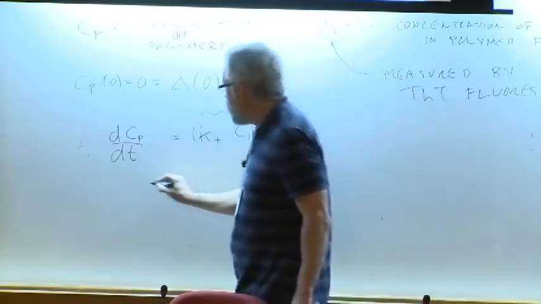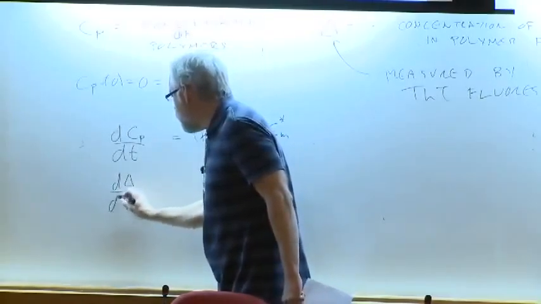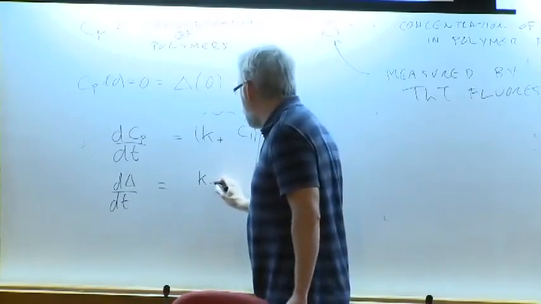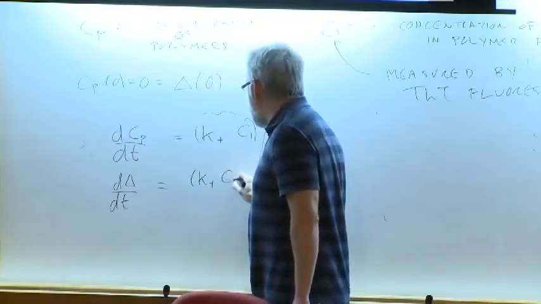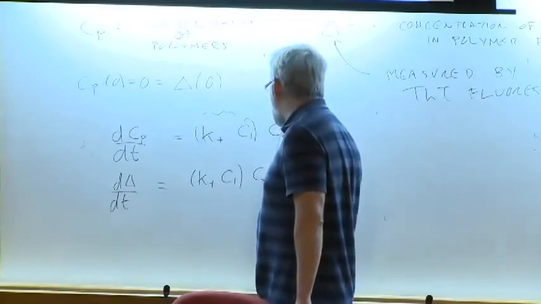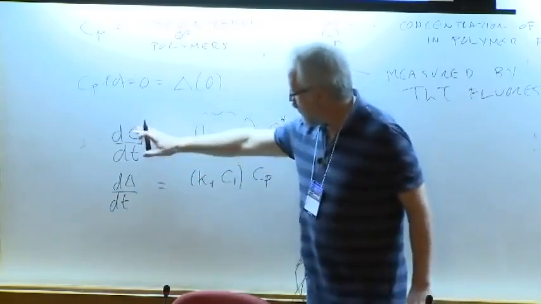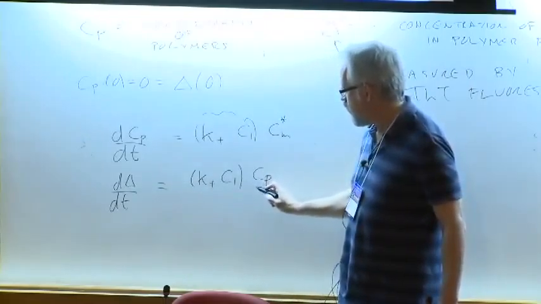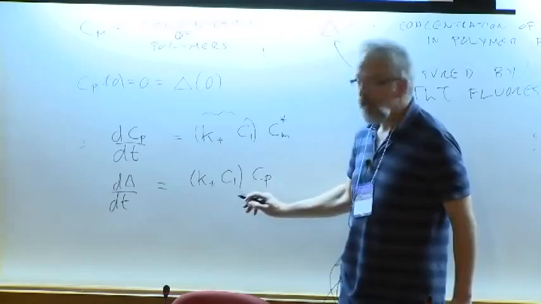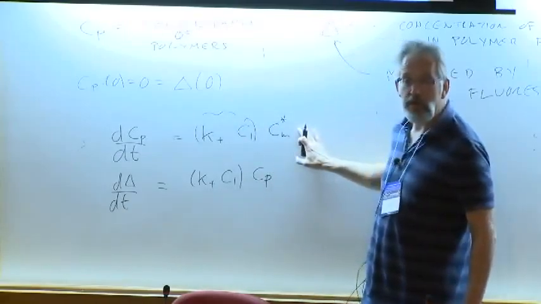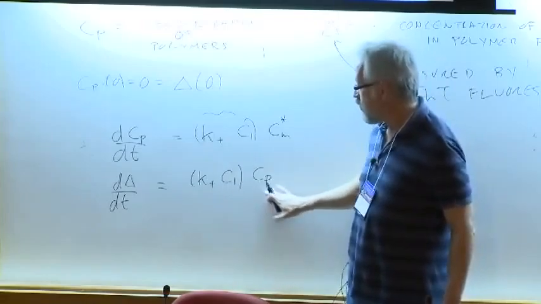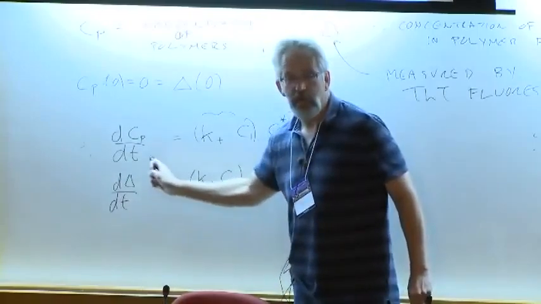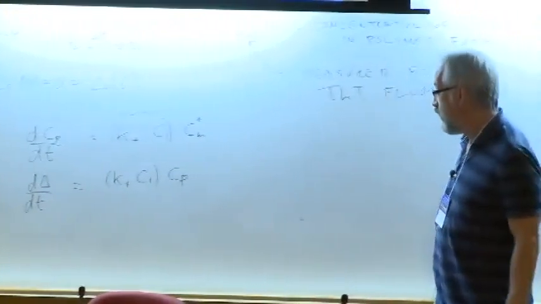Okay, and then the rate of growth of monomers in polymer form, delta, well, we grow monomers in polymer form by adding monomers to existing polymers. So in the simplest model, the growth of monomers in polymer form is just by taking the total concentration of polymers and then adding monomers to those polymers. So we add monomers to nuclei to grow new polymers. We add monomers to polymers to grow more monomers in polymer form. And again, this is really the experimentally interesting quantity that you pick out by the thioflavin T dye.